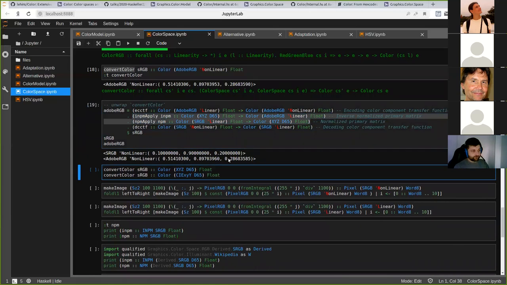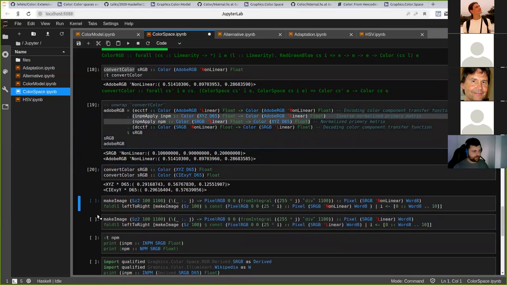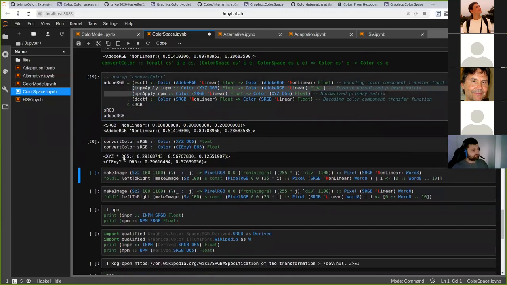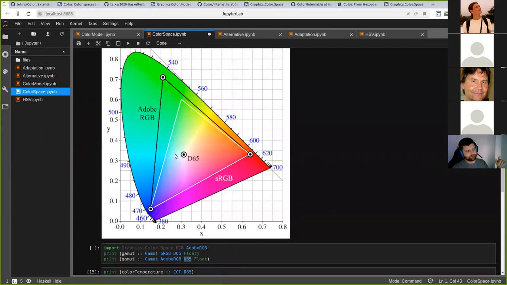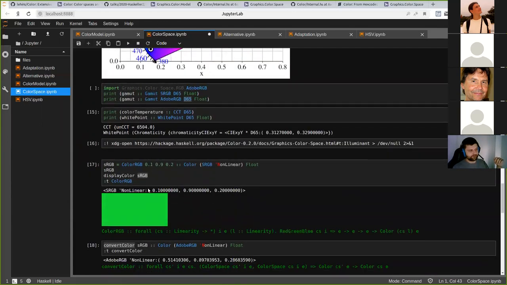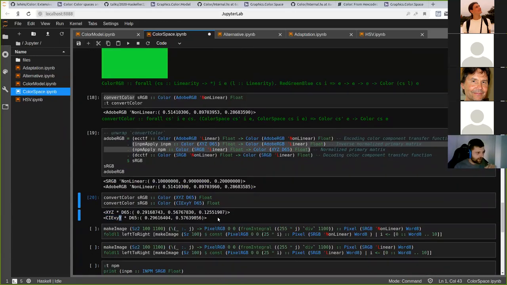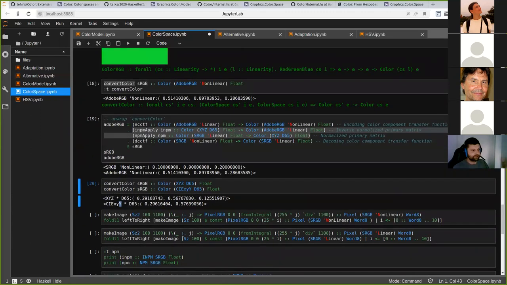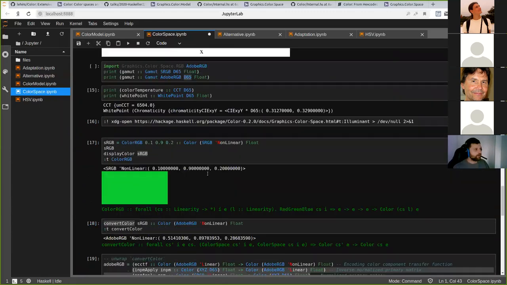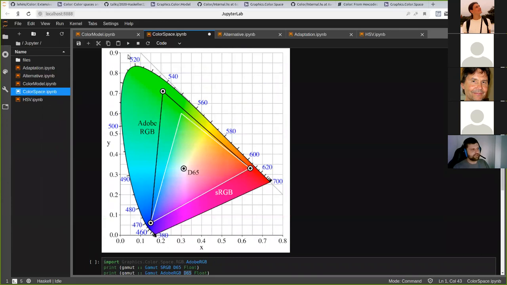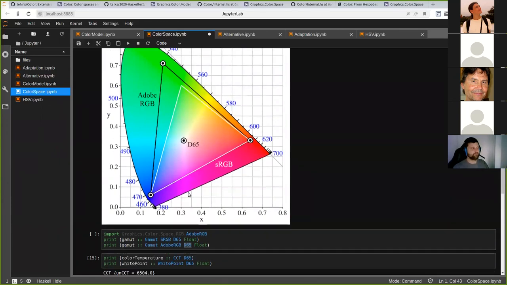So let's go ahead and try to convert to another color space, the XYZ color space, and see how it looks. Well, nothing particularly interesting. We don't know what it gives us. But this gives us the coordinates. So if we convert sRGB to xyY, it'll give us a location on this gamut. And the reason why we have two values is that this capital Y is not present here, it's just because the brightness is set to always one. So what it means is we see the most bright colors here and we don't adjust that, but we see the colors.